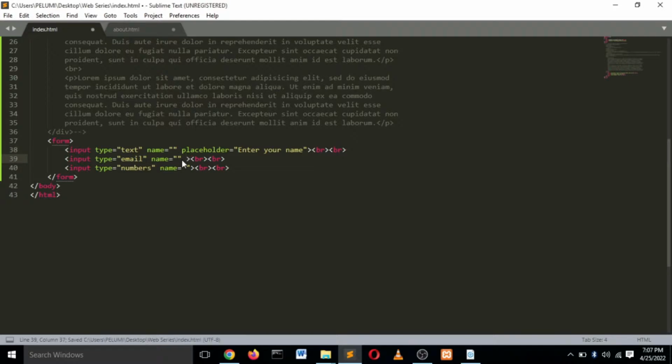Then I can use a placeholder of "enter your email". Then I can use a placeholder "enter your phone". Let me save this.